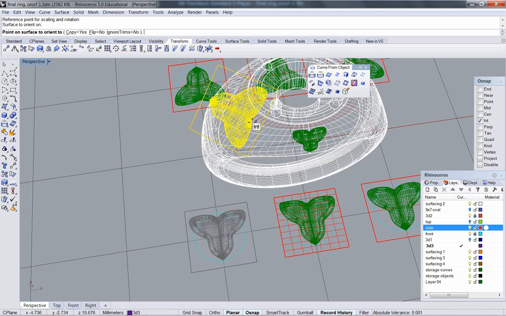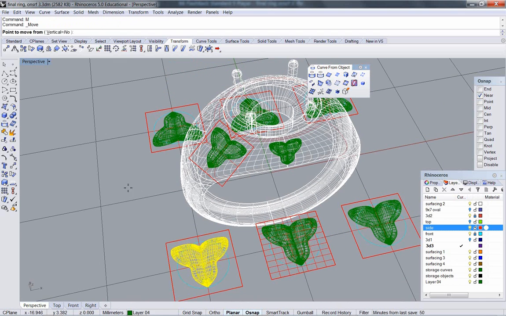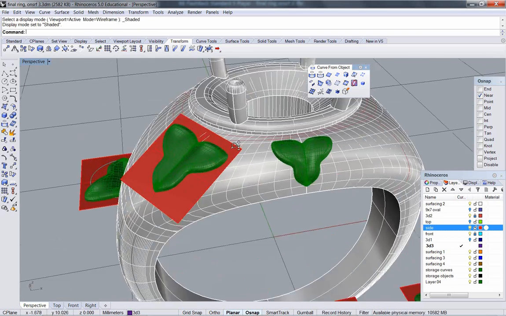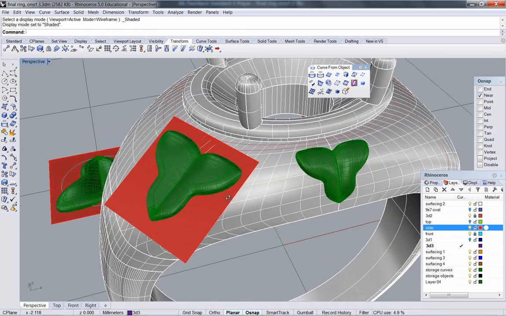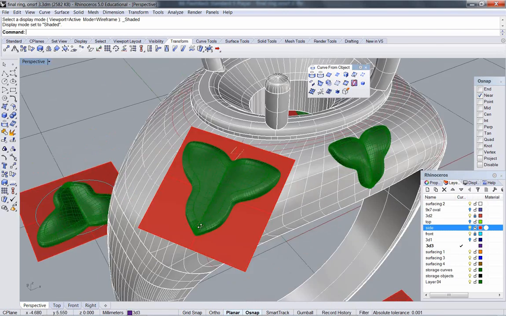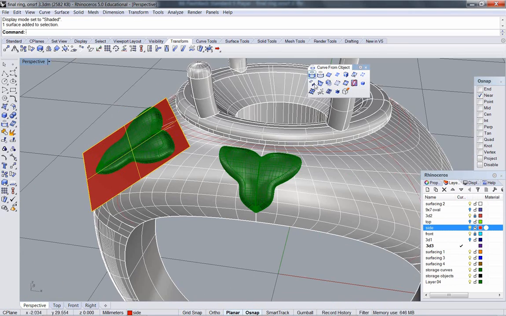Intersect, 0.7, near snap, so we can grab onto that. Enter. Okay, and then check and make sure my history is good. Yes, it is. Okay, so now my challenge is how to get something equivalent to this surface down onto that surface, and I'm going to do the same thing we did last time.